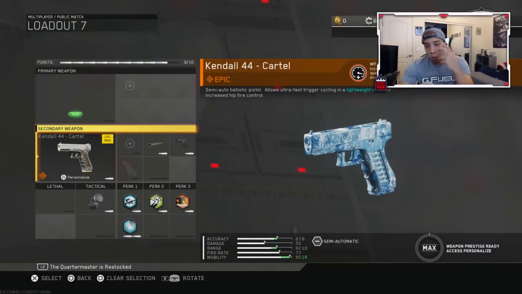So today's class setup, guys, I'm telling you, the gameplay I got with this thing was honestly insane. So we're going to go ahead and check it out. We were using the Kendall Cartel with rifle barrel, quick draw, and also, my man Koreans told me, I saw one of his videos and he was talking about the personal radar. So I put that on and I get something nasty in this gameplay.